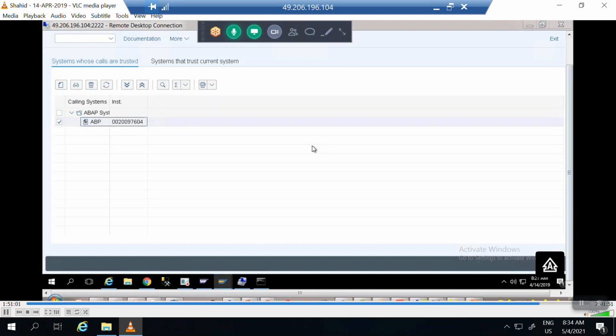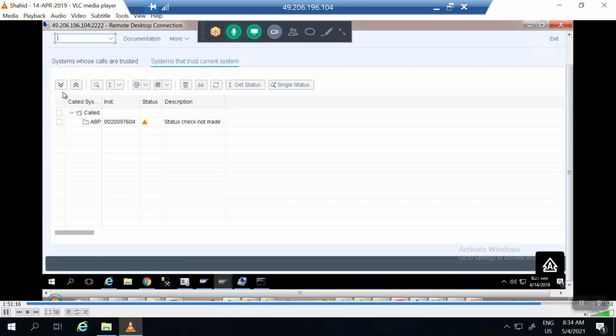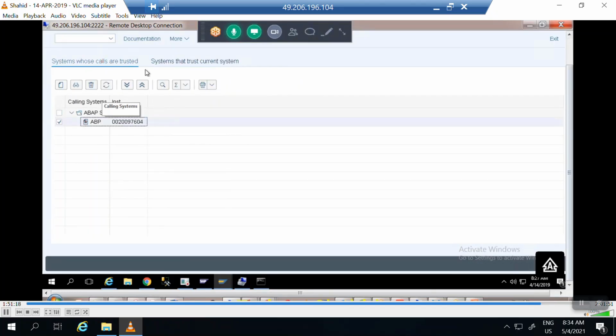And now we are allowing those systems to be available. Got it? Okay. So trusted RFC communication is already established in this system. So let me delete all these, or can we continue with this?